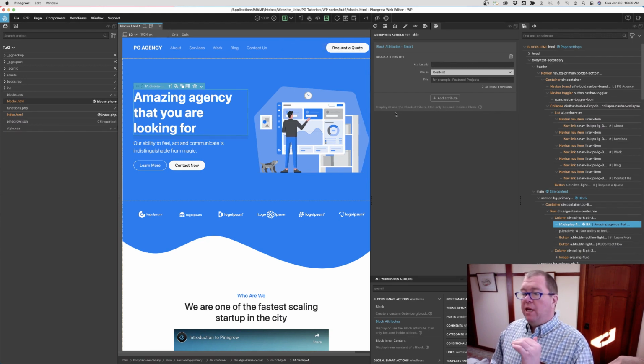So remember, for each block, you need a unique ID. However, within the block, you can have IDs that are shared amongst blocks. So basically, I can have multiple attribute IDs, at least within an individual block, that are, for example, title. So block 1 can have a title, block 2 can have a title attribute, block 3 can have a title attribute. The attribute ID does have to be unique within a particular block. So I can't have 2 title attributes within a single block.